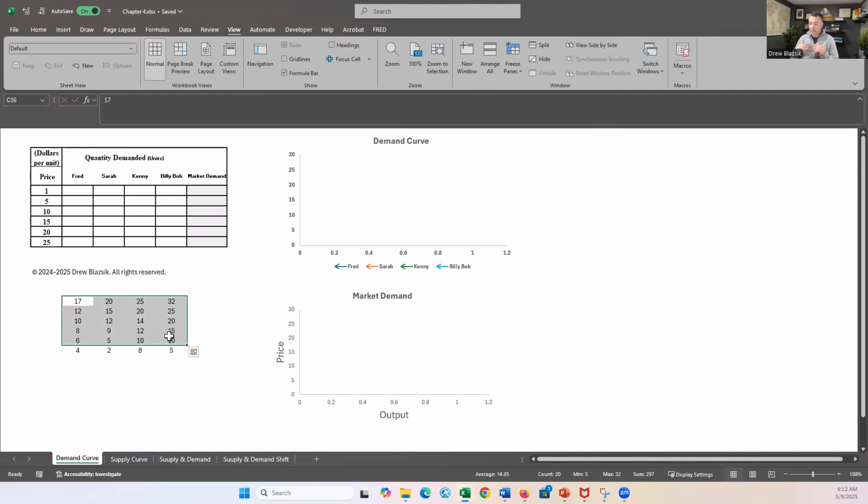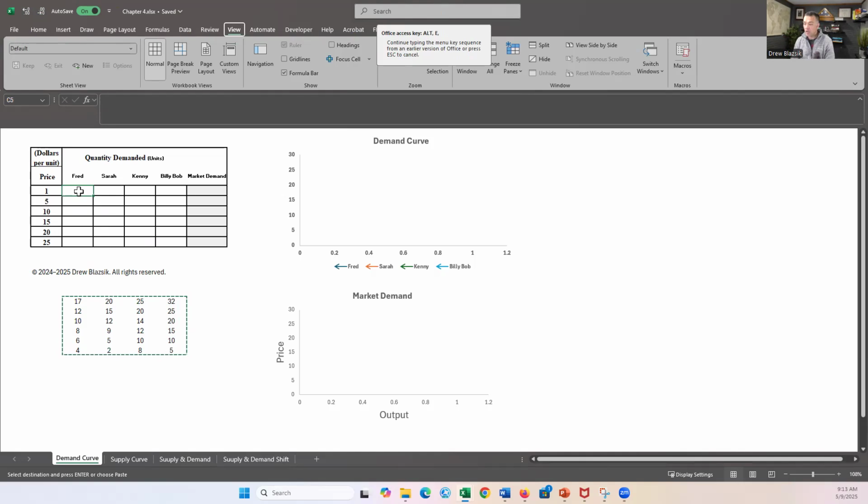You have to know the definition of demand. Demand is the relationship of prices and quantity demanded. In other words, when I paste in here, it will make a lot more sense. Demand is all prices. So your demand is, would you buy a Monster Energy drink for $2, $3? How many would you buy at a specific price? That's what demand is. So I'm going to copy all these and paste them here.